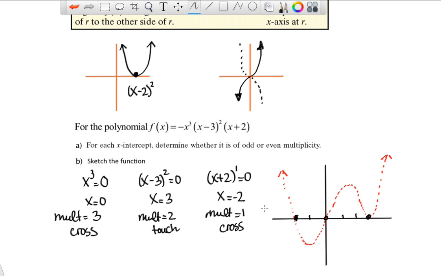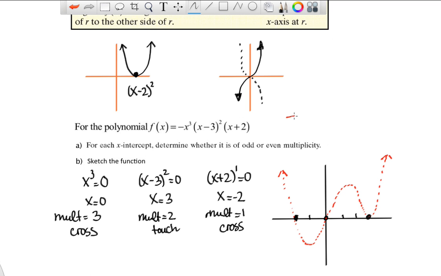Now the only other thing that I haven't really spoken about, but that we can probably figure out, is what does this negative do? Well, that negative means that this function should be negative when we have very large values of x. And right now you can see that this is going the wrong way. So the last part of this is end behavior, and we'll deal with that in a little bit, but we need a little more information if we wanted to sketch it. But you already know some of this.